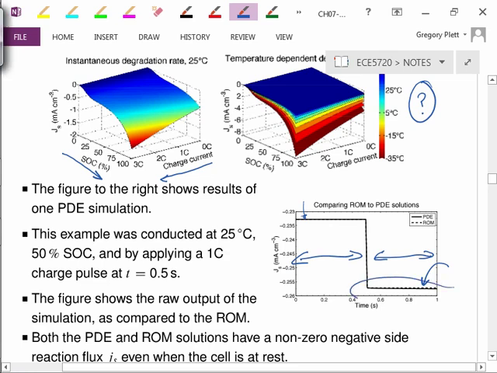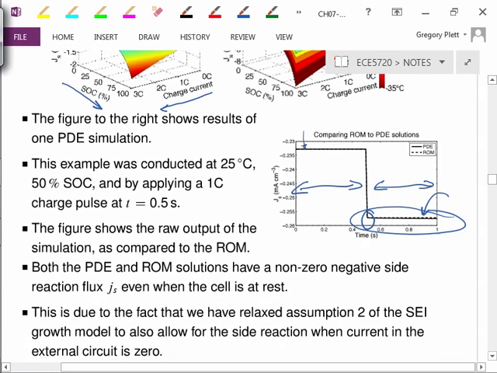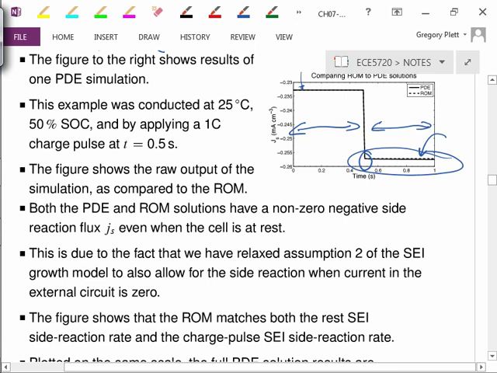If you can see, there's a solid line there and a dashed line. The solid line is the PDE result, and the dashed line is the reduced order model calculation. And they're very, very similar. And in particular, we were comparing this number right there, right at the onset. But even after a half second, we see that there's not much difference between them. The PDE model does not change very rapidly over time. So I think we said all of that.